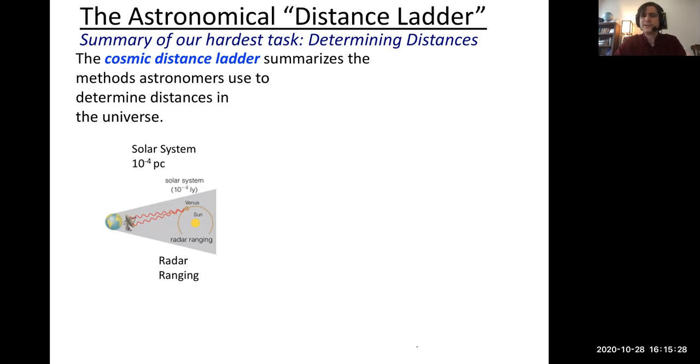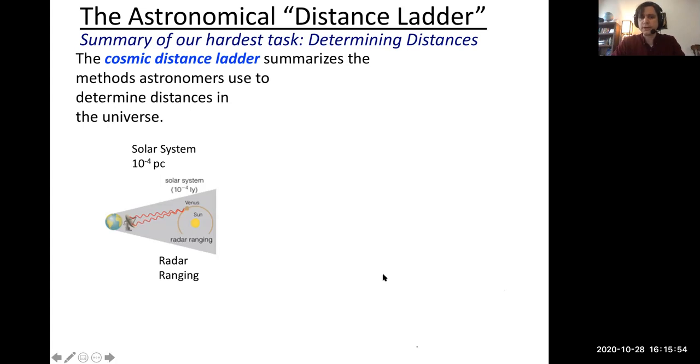But one of the ways that we determine distances in our solar system, one of the most reliable ways, is just radar. Shoot a radio wave at, say, Venus from Earth. That radio wave will bounce off Venus and come back, use the speed of light. You know how fast it was traveling to get to Venus, and it bounced and came back. So you know how far it traveled, you know how fast light travels, you can calculate the distance. So that's what we use within our solar system.